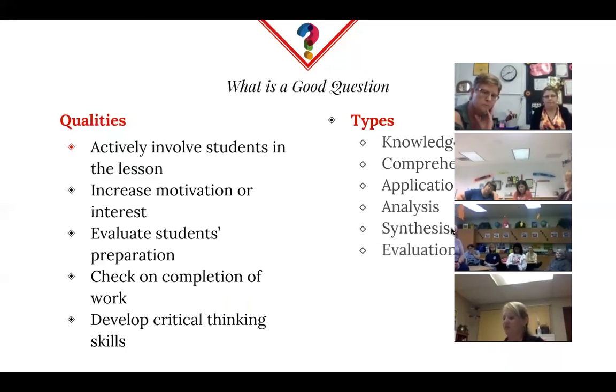And the highest level would be evaluation, where they start to make judgments about the value of ideas or products. Really, what do you think, and why do you think it, and what evidence leads you to that? So as we climb up this ladder, the kids are really getting that high level of thought. So just know we don't always want them answering just those knowledge-based questions of what's the right answer? Choose A, B, C, or D for your answer. We really want them thinking of their own ideas as they go up.